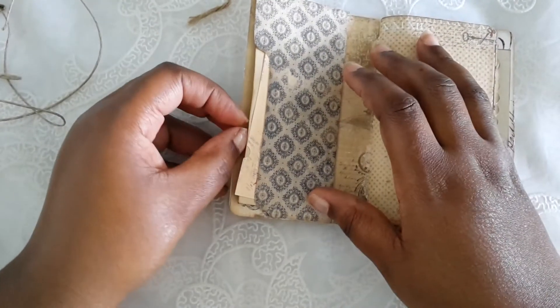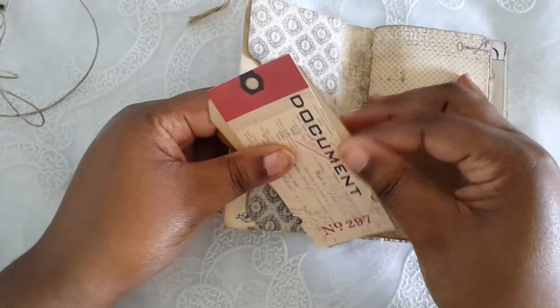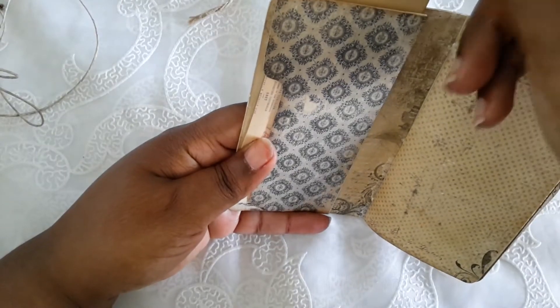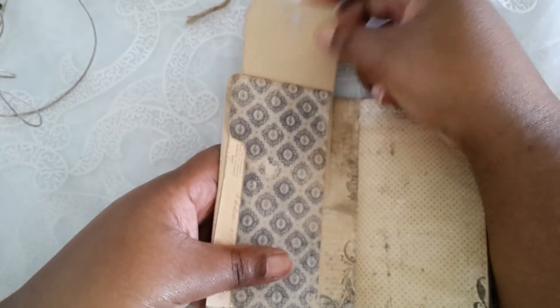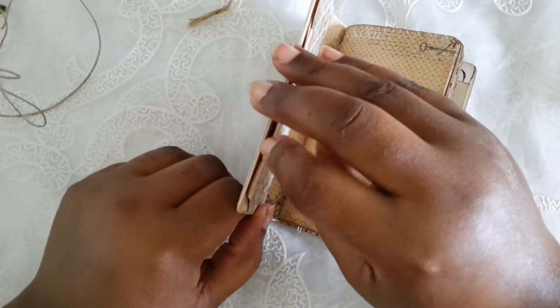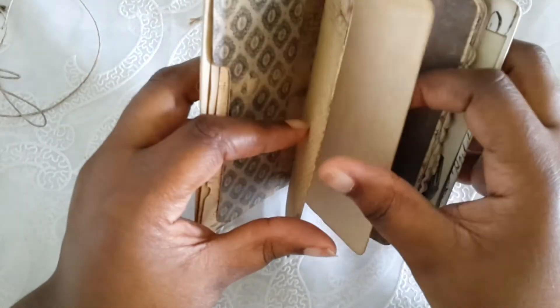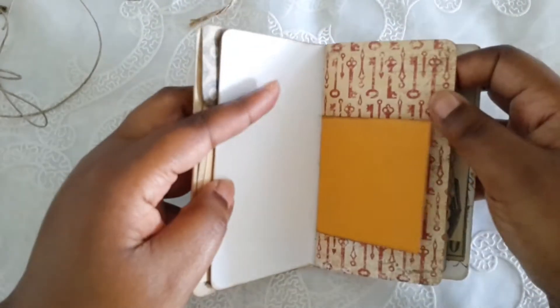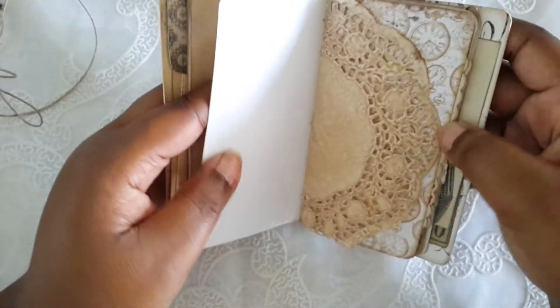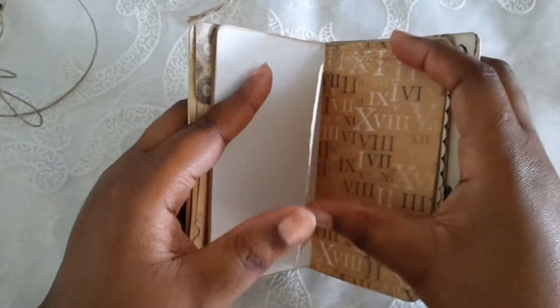This one has two pockets — one here and one here, which is cut not all the way down so it's a tiny pocket. I thought it would be difficult to get through there but I guess it would have worked. In my shop I only have two up — I have another one not posted yet. We'll see how these little ones do, and if people like them I'll make more. All the journals including the little ones will come with a little goodie bag of journal cards and tags.